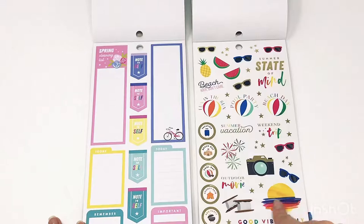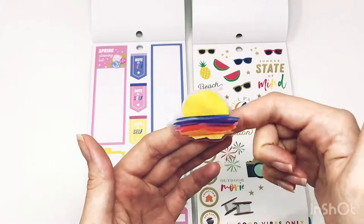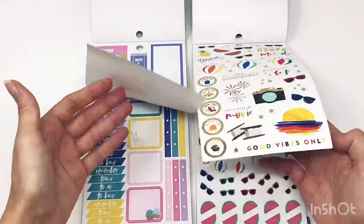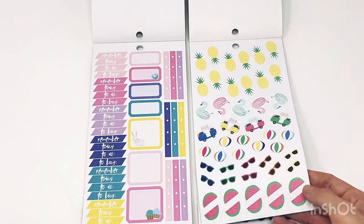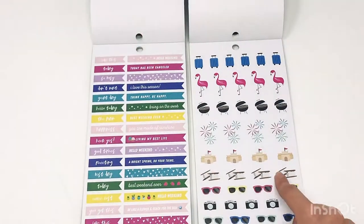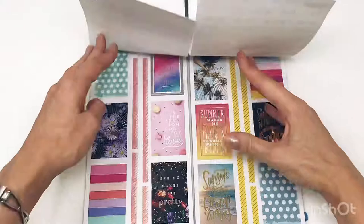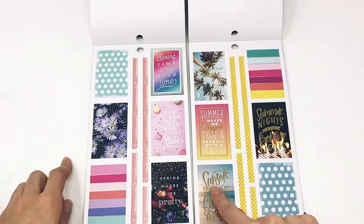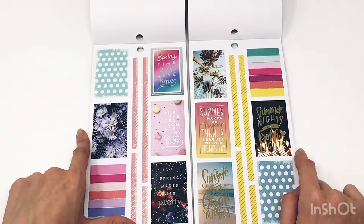Oh my gosh, this page is adorable! I love the camera, the little s'mores, and look at this sunset — this is so pretty. It kind of reminds me of the Lion King. These are on paper — so cute! Love the sunglasses too. The s'mores, sand castles, and fireworks — adorable! Oh, I love these — they're like real photos: a real beach in the background, a real campfire, real flowers, real palm trees.